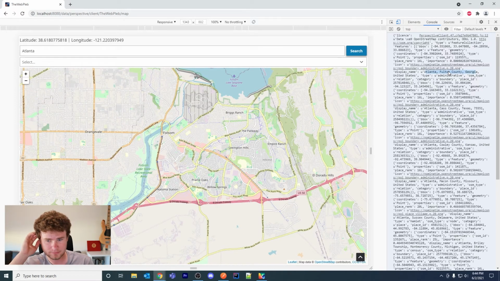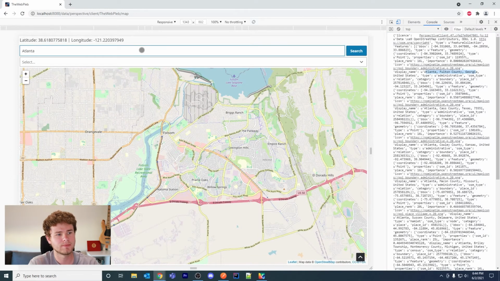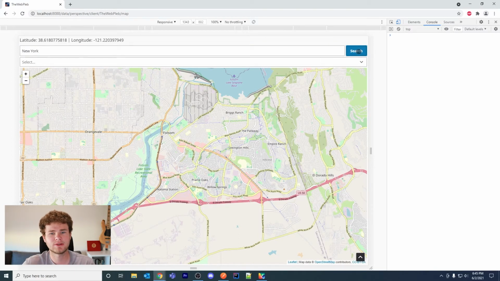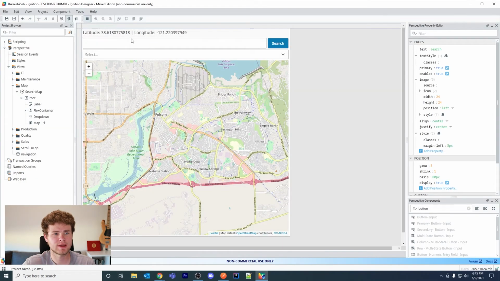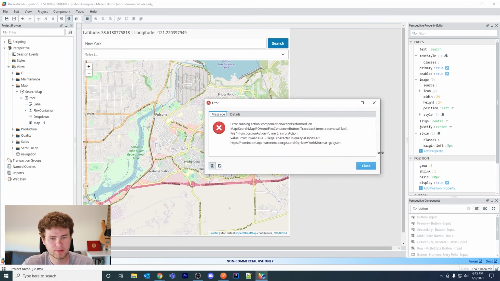Okay, what if I type in something like New York? If we hit search here, nothing happens. Let's do this in the designer, so that way we can get an error message. So if we type in New York and hit search, we should get an error here.